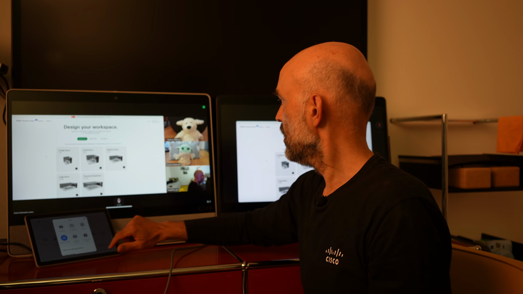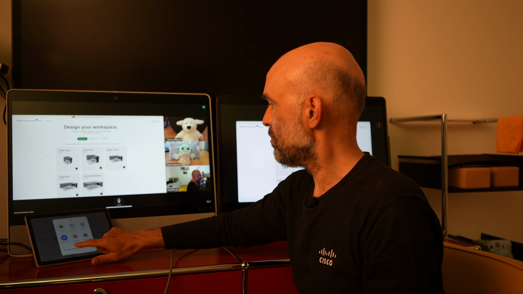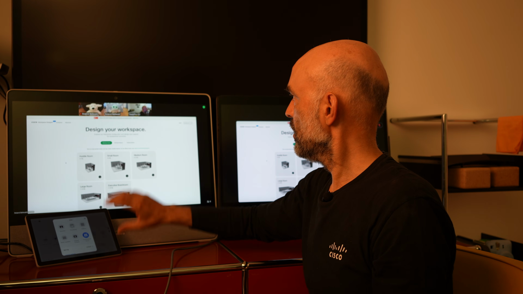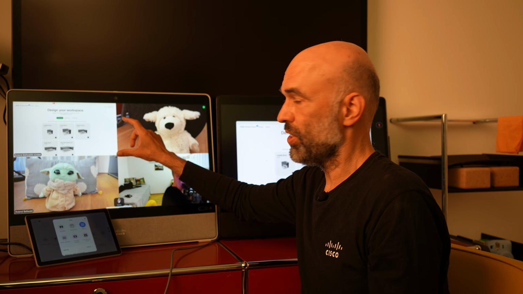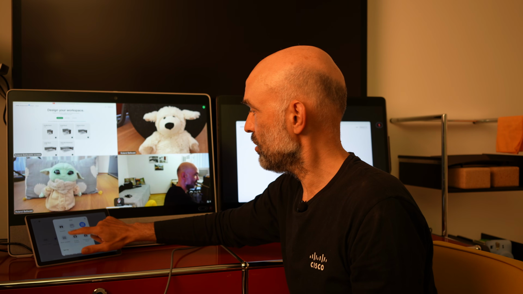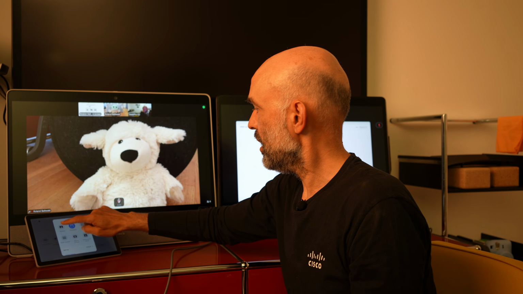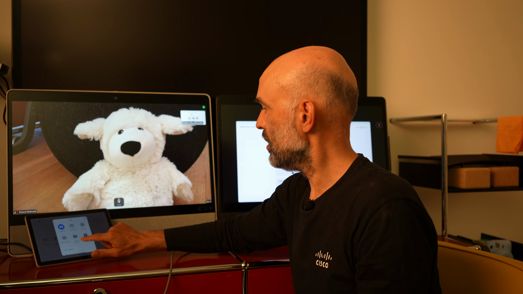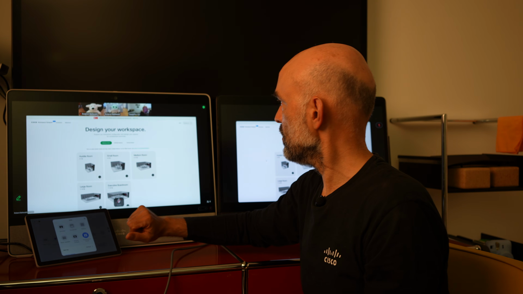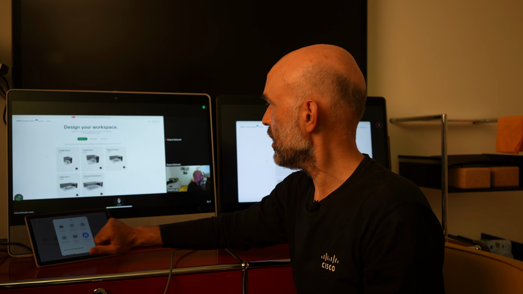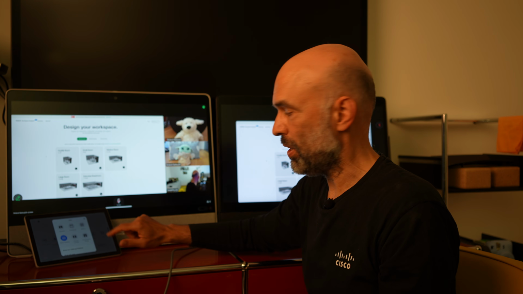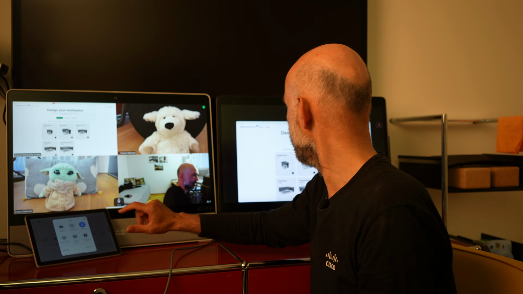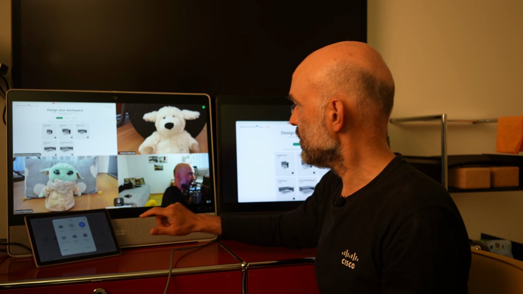We can do multi-speaker, so it's the people on the side. We have a thumbnail view. We have a gallery where the content is part of the gallery as well, quite nice. And the active speaker only, but I think the thumbnail and share or multi-speaker option is probably the best of it all. Okay, so we have these options here.